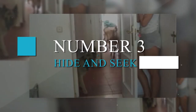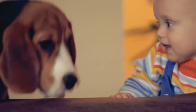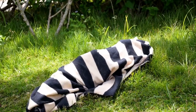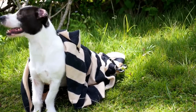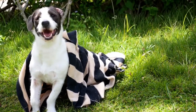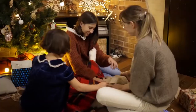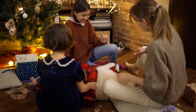Number 3: Hide and Seek. This one doesn't require much explanation because it's exactly what it sounds like. You can choose between hiding a treat or scented objects somewhere, or hiding yourself and seeing how long it takes your dog to find you. Depending on how easily you can get your dog to sit and stay while you hide, you may need another person to help. It works indoors or outdoors, so you can play no matter what the weather is like.